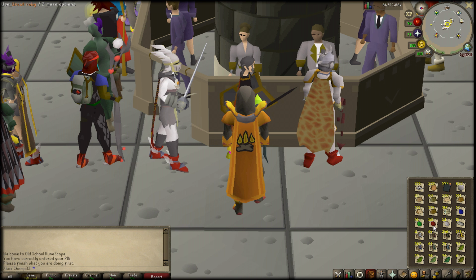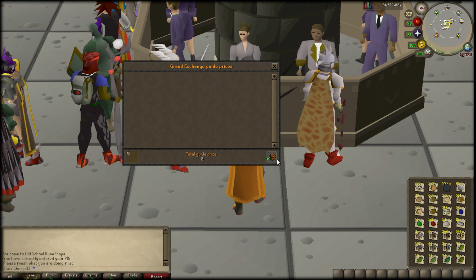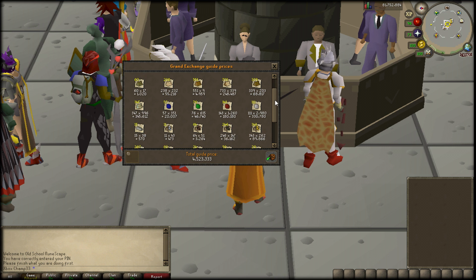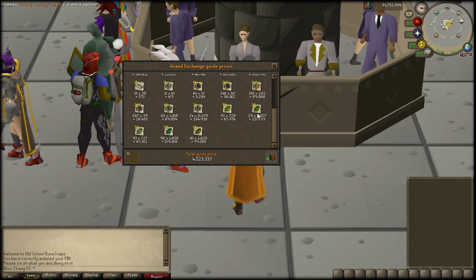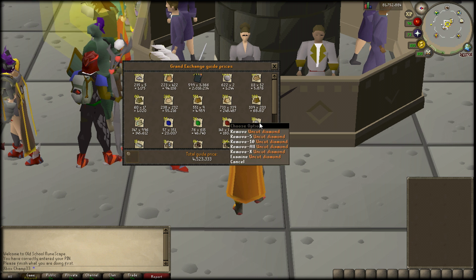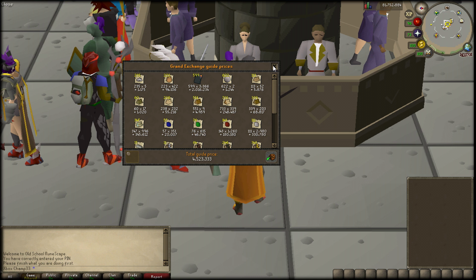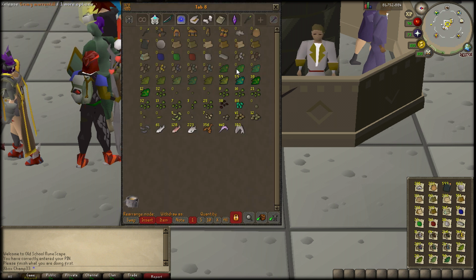So here's the first inventory of loot. We'll drop that in the price checker and see how much that is. Oh wow, 4.5 mil. That's more than I was expecting. So there's 2 mil in burnt pages there. 300k in magic logs. I was picking out sort of the main items. 200k in ranarrs. 250k in ranarrs. So that is very nice. We've got 300k in diamonds there. Oh, that is a lot more than I was expecting. So let's see what the seeds give us as well.